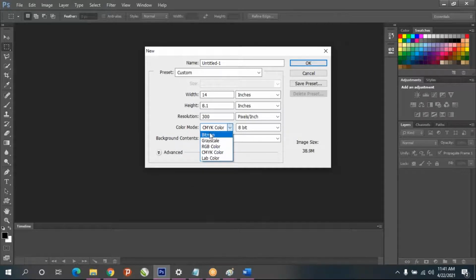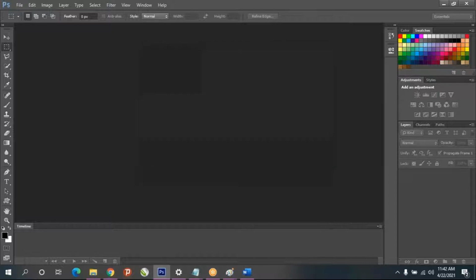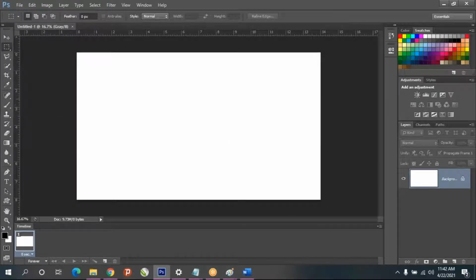Other than that we have some other color modes, which is bitmap. Bitmap is used for high quality images when you want to edit. And grayscale. Grayscale only works with three colors: black, gray and white. Only three colors. If you apply red color, it won't apply. For example, I applied gray color mode. See, I'll select red color, but if you see, it will show as gray only. If I click cyan also, it will automatically convert to black, white and gray.